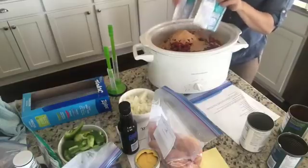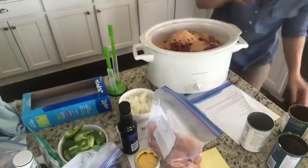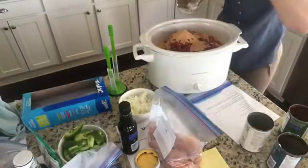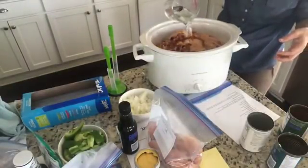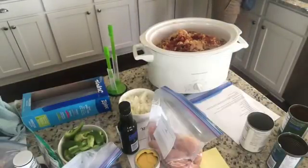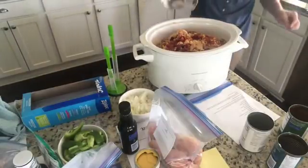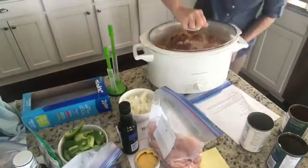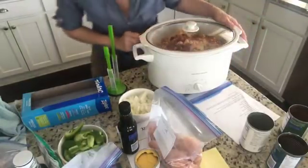What I'm gonna do is cook it all day, and then I will take the remainders and put those in the freezer at the end of the day. Then you're gonna add in 2 to 3 cups of water. I'm actually gonna go ahead and add 1 more cup. Okay, so 1 meal done. I'm gonna put the lid on. 1 done. How are we doing on time?